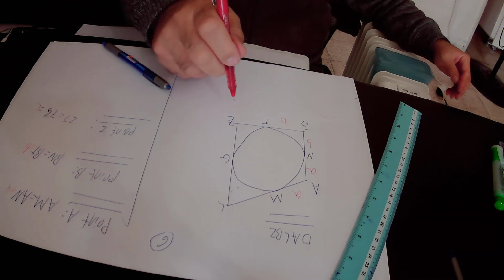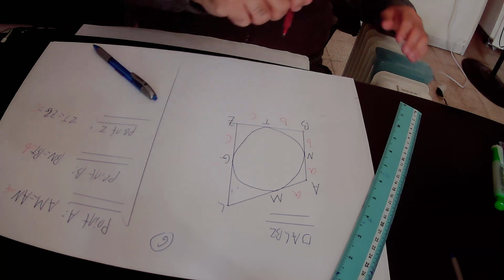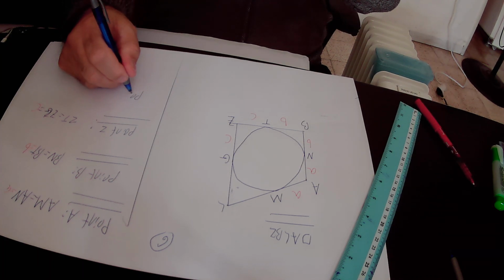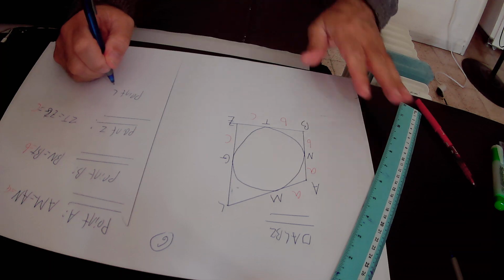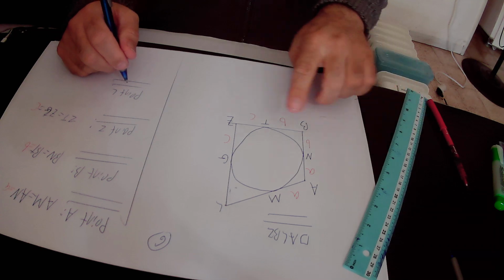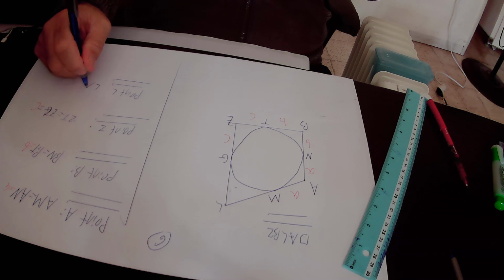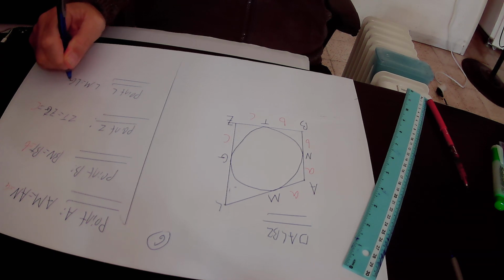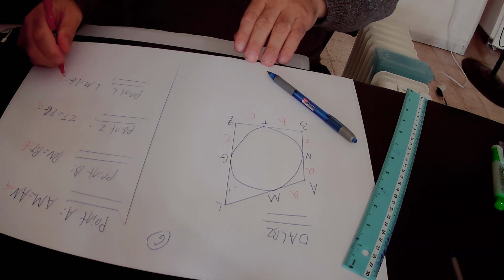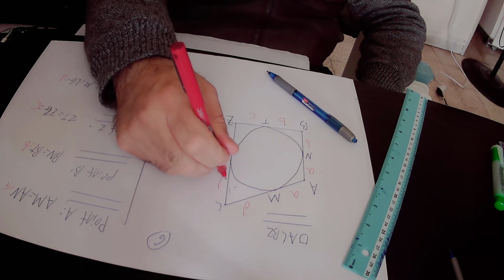So if ZT is C, then ZG also must be equal to C. And finally, we focus on the common external point, point L. From the common external point, point L, we have two tangents to this circle, tangent LM and tangent LG. And according to rule number 2, they are equal to each other. That is to say, LM equals LG. So if LM is D, then LG must also be equal to D.